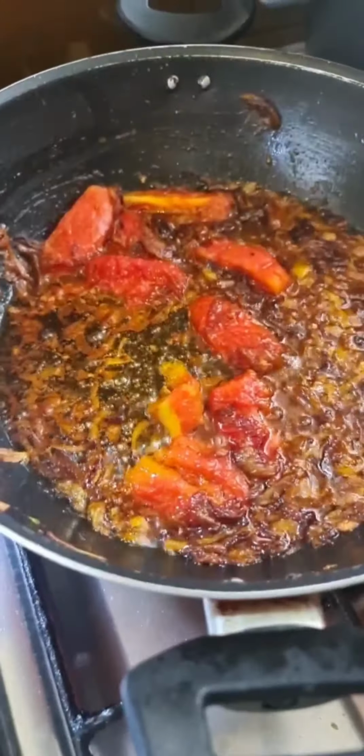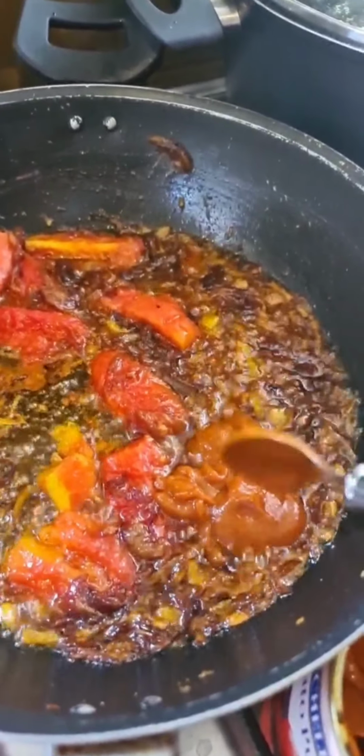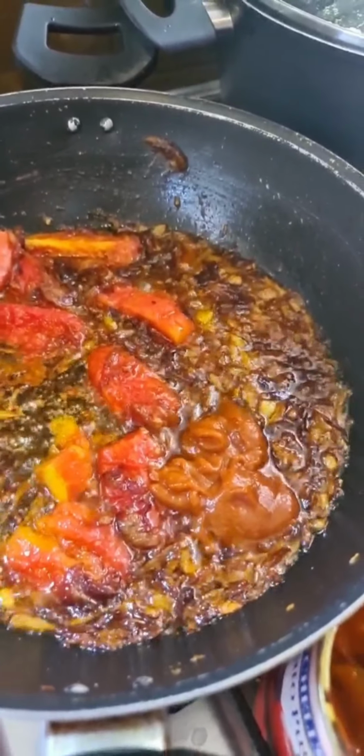The only thing I'm going to do, which is out of a can, is add 2 to 3 teaspoons of tomato paste. You don't have to do this. I actually feel like it adds to the color. I'm so sorry, this is tomato puree, it's not paste.